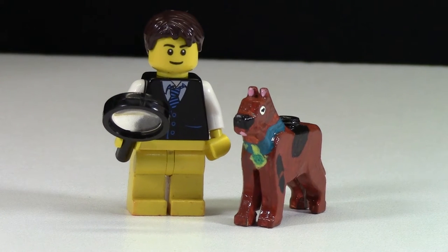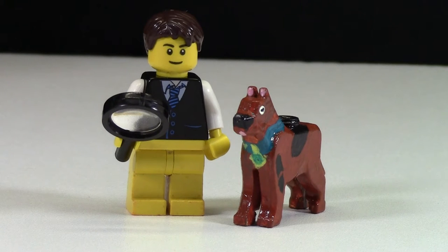Let's start right off in the MOC, but first you need to know the backstory and what happened. This is my character BrickLover18 and my dog Scooby Custom Do. What happened here in Police Plaza — the name of my LEGO City — there was a robbery at the LEGO store. One criminal broke in and stole a bunch of LEGO.